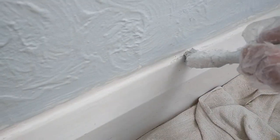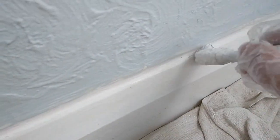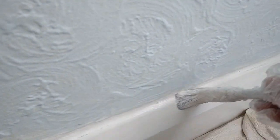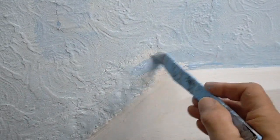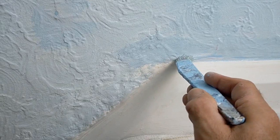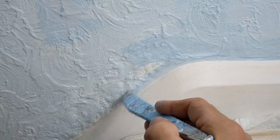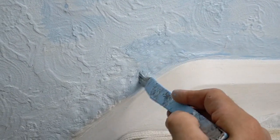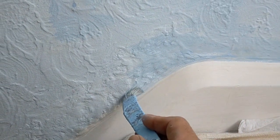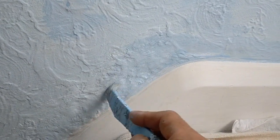The second fill is now in. I've added a bit of texture and just smoothed it down with a bit of sandpaper. I'm now ready for priming — just prime the top edge of the skirting board and only a few millimetres on the wall. I can now prime over this filler, and then any more I need to do I can mix. So that's a bit of diluted paint into the filler for a touch-up. I think that'll be alright there. So the next time we see this, it'll be finished.